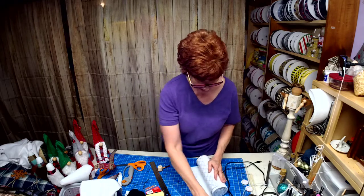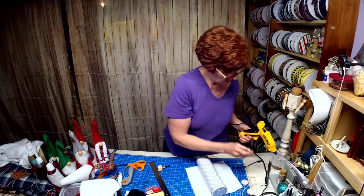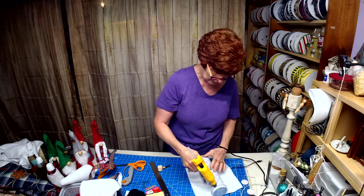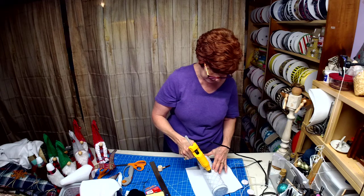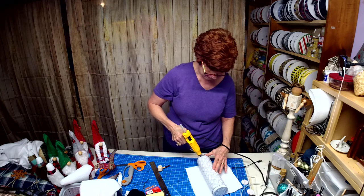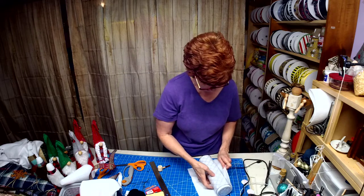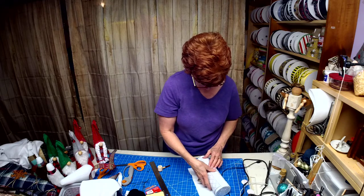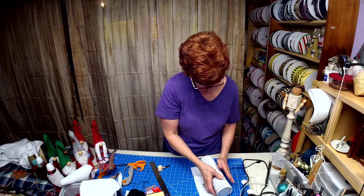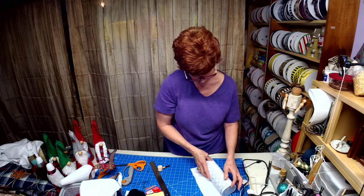And all I'm going to do is hot glue it to the can. Now I've chosen to take it all the way up to the top, up to the lid. This fleece is really thick, so my chances of getting burned are minimal.